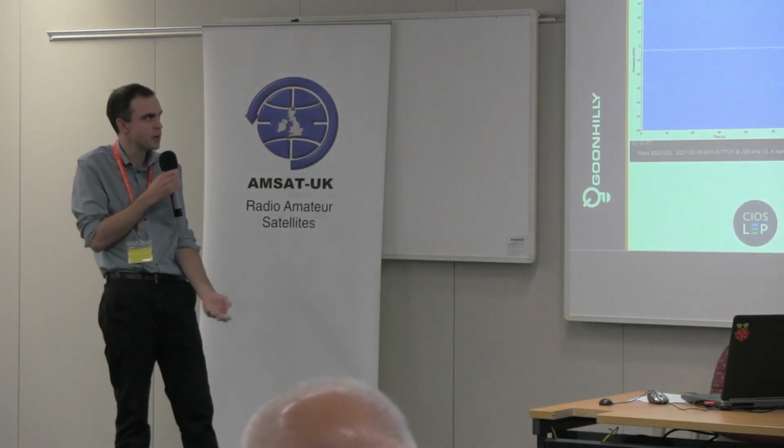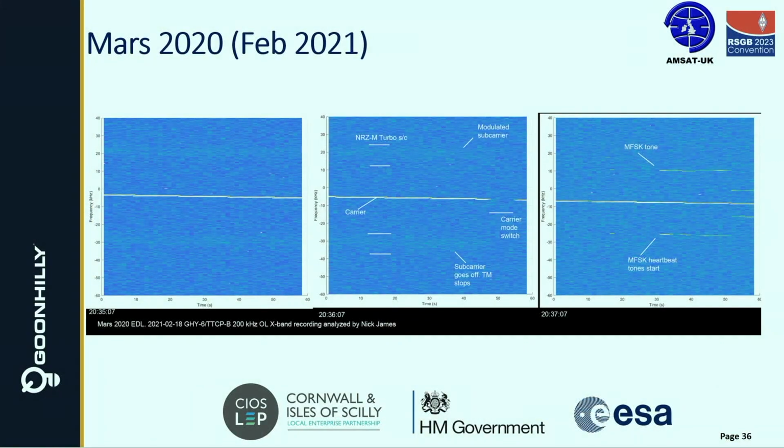But we were also lucky with the timing to be able to see the Mars 2020 arrival at Mars, and also particularly the descent into Mars. So this was the first big test of our system with a very weak signal. We were looking at the signal off the lander as it went down through the atmosphere. For this, we actually did an open loop recording on those modems, so effectively an IQ recording, but with some Doppler pre-steering on it. And then this was post-processed out to show the transmissions from the lander as we picked it up from Goonhilly 6.